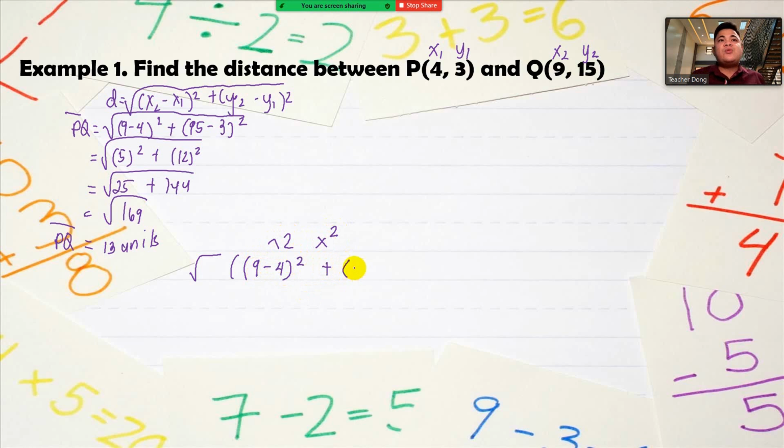Plus, your y sub 2 is 15, and then minus your y sub 1, which is 3 square as well. Okay, then hit equal sign. So you have to get 13 units. If not, you are incorrect. So it means there's something wrong with the values and symbols that you have inputted on your calculators. Now, in case you're not able to use your calculator, by solving directly the distance, you can just use your calculator as a guide in solving, as some minimum math concepts within the steps in solving.